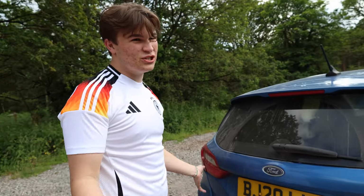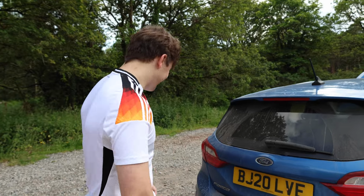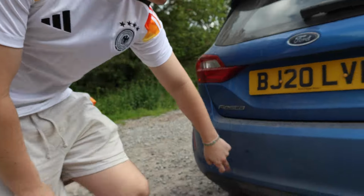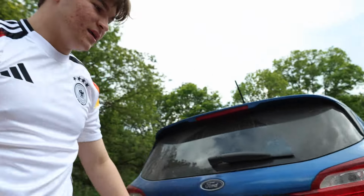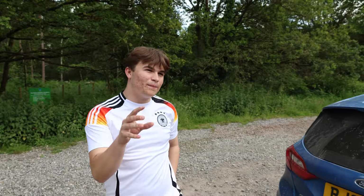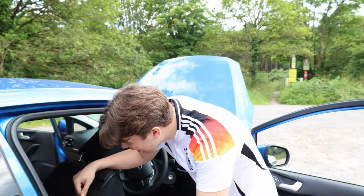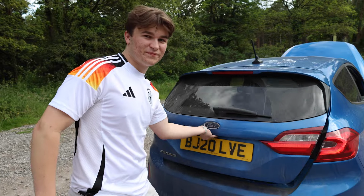We don't have the fancy shenanigans on the back of that one, like a reverse camera. We do have sensors. We have 4 of them: 1, 2, 3, 4. They are very sensitive. They'll go beep, beep, beep, really quickly. It's actually quite a lot of leg room. I can fit someone who's about 6 foot in there. So not me.